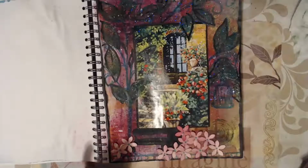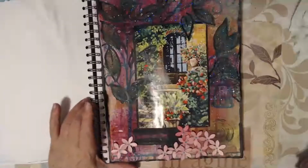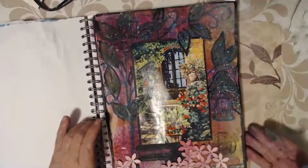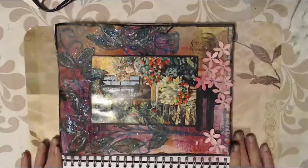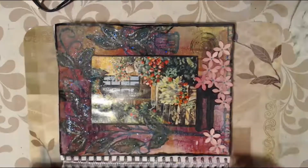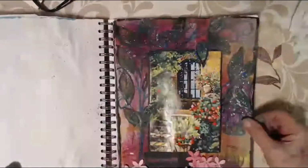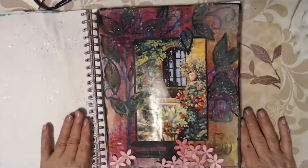Are they pretty? It's easier to see it if I turn it this way, because my camera gets it better. I also wrote the sheet underneath it with my inks, so that's not good, but it'll be all right. This is not mixed media paper. This is just a drawing book, and I'm just gluing 2 pages at a time down on it. So anyway, that's it. That's all I had to do, really.